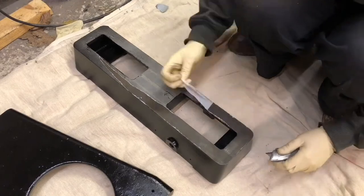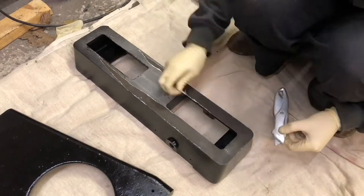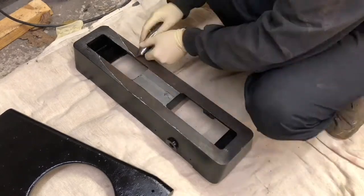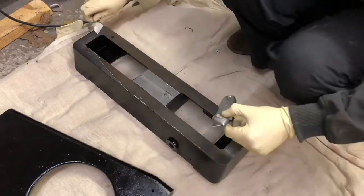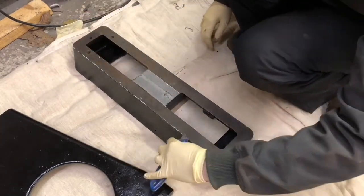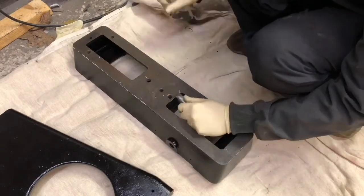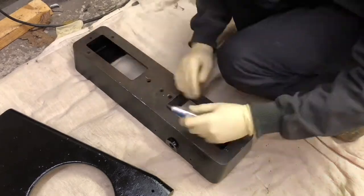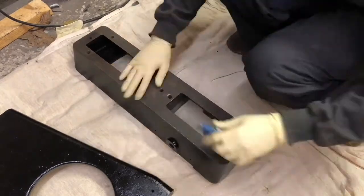I can recommend using decent masking tape. I used really cheap stuff and I spent more time removing the masking tape than I did actually building and putting together the saw. The masking tape really was that bad. Get decent stuff because it drove me absolutely mad.